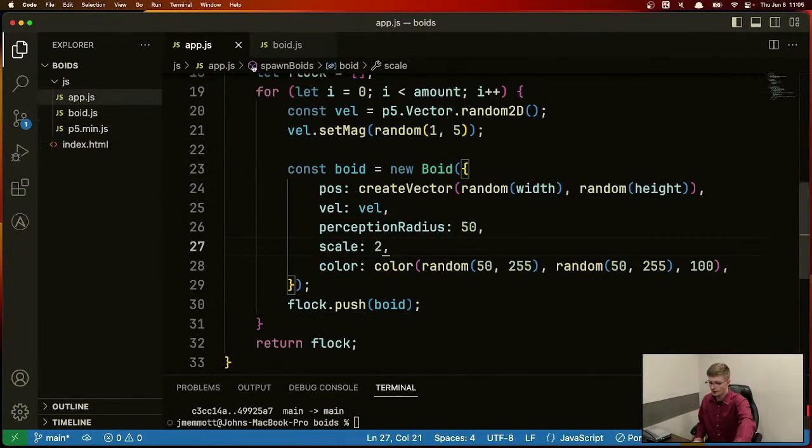Oh, you go over here to the app and you change the scale right here. Nice.